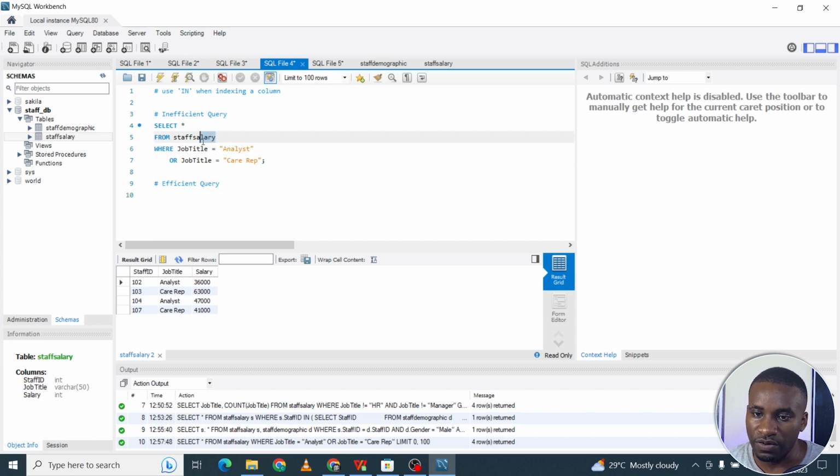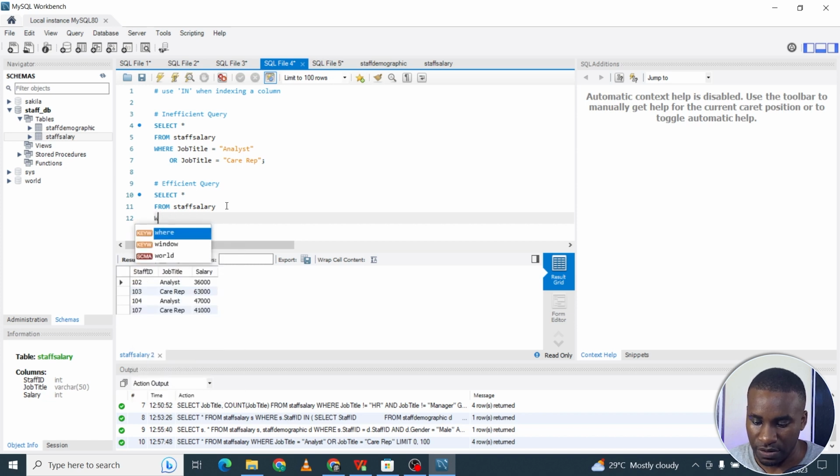So if we do select here and then we paste here, the next thing we are going to do is just say where, let me get that in caps, where now job title in, that's where we are going to use now the in, and then we get the list.